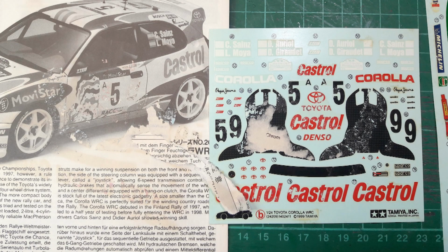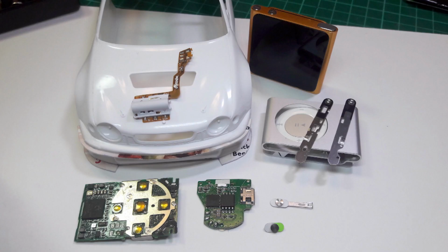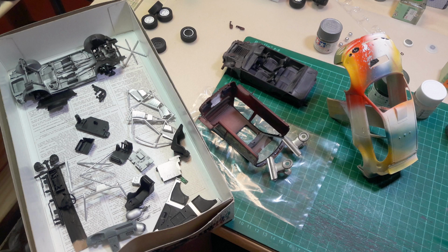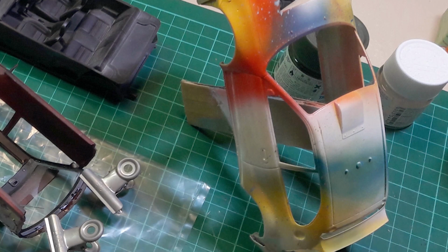I got this kit fairly cheap because the decal sheet was damaged by humidity. Mold had even started to grow. I wanted to make it an oddball racer with a bit of sci-fi touch, while doing an experiment using only spray paints to create an expressive, camouflage-like livery. No masking, just layering and blending each color back to back.